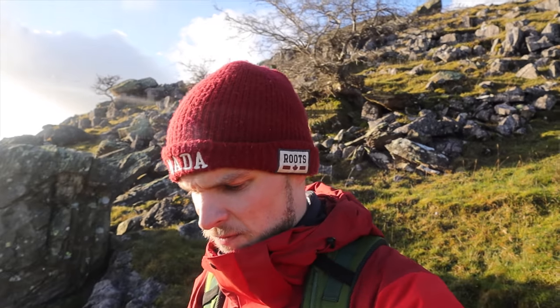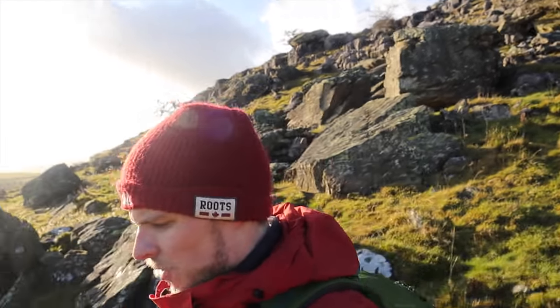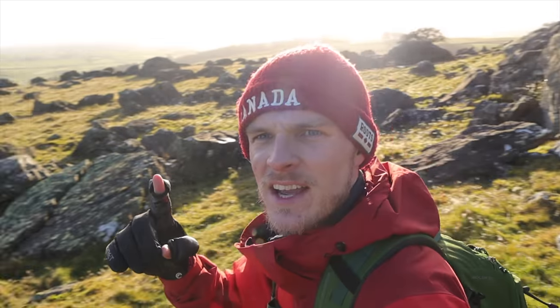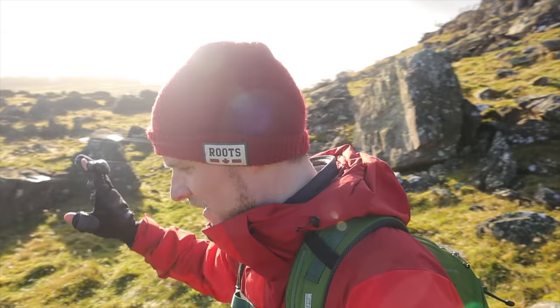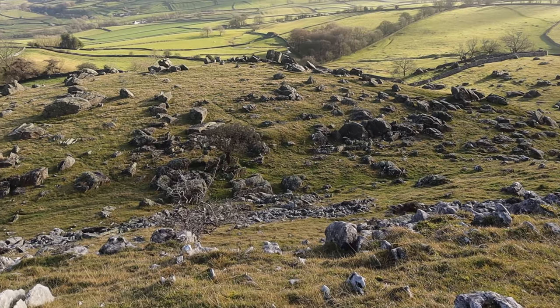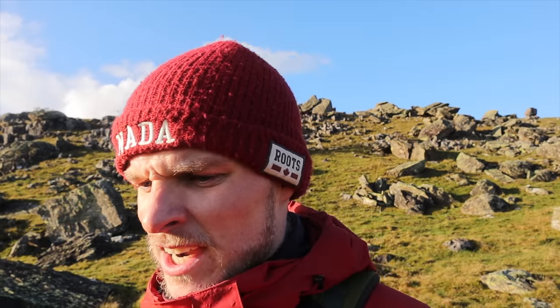You can see the sun coming in from my right-hand side — it's fairly harsh, but as the day progresses, especially in winter, that light is going to get nicer and nicer. I've come to a different area, still at the erratics, but it's just a proper scattering of all these boulders. What I want to try and do now is photograph a collection of these erratics as opposed to my previous image where it was just one prominent rock.